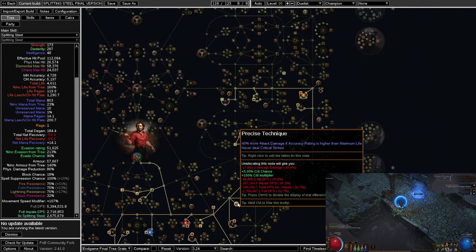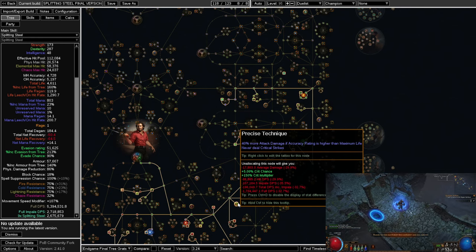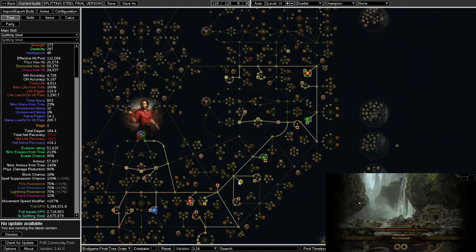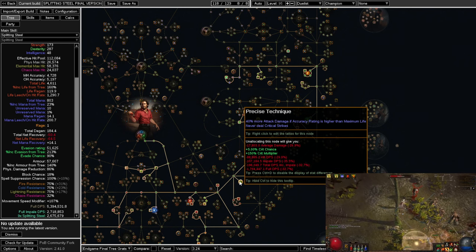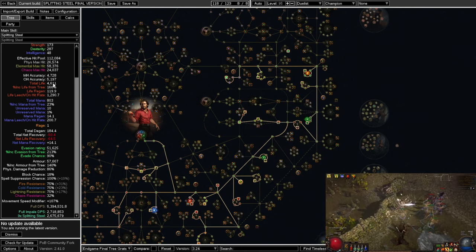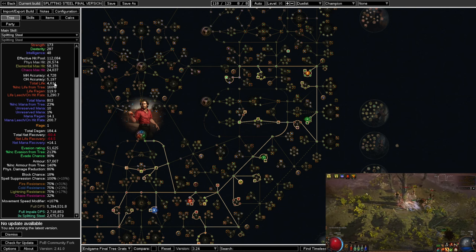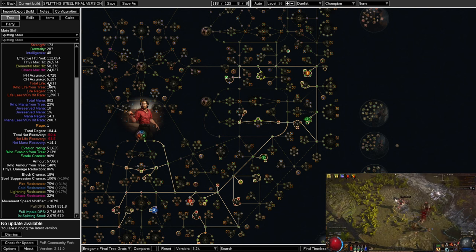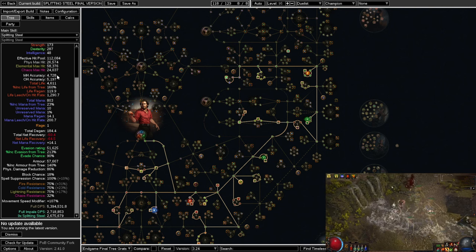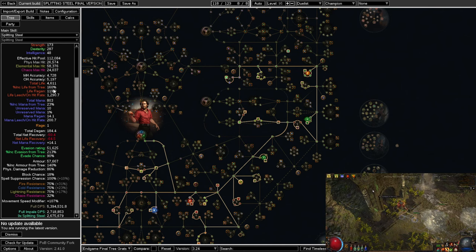So if you go Precise Technique earlier, you're going to want to focus on picking up accuracy gear. It is going to be more damage than Resolute Technique. That's just how Precise Technique works: 40% more damage when your accuracy is above your HP bar. Main hand accuracy, I have 4,600 life. So as long as I have one more point of accuracy than my HP, we're good to go. AKA 4,600 life, you want probably 4,700 accuracy to be safe. If you had 5K life, then you'd probably want 5,100 accuracy total.